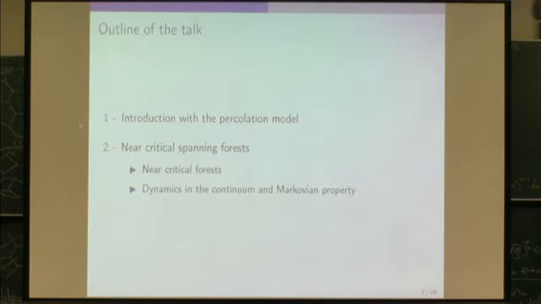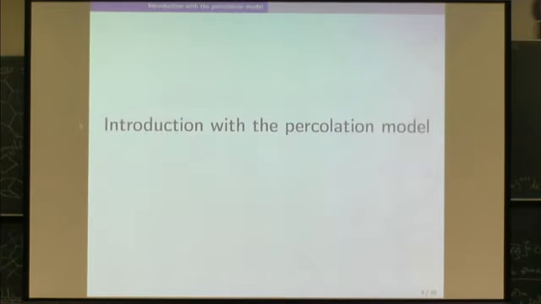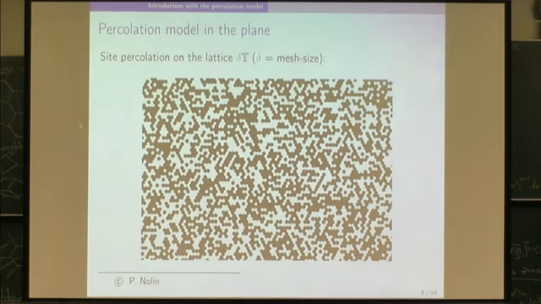Okay, so here is the outline of the talk. So first I will introduce a bit what we are doing thanks to the percolation model, because there are some issues that are similar in this case, and it's also a very interesting work. And then I will explain what we are doing on the uniform spanning tree. So I will introduce discrete dynamics and then what's happening in the continuum. So let me start with the percolation model.